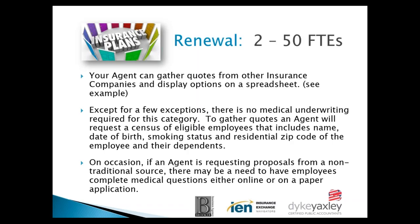Community rating is purely community rated — there's no medical situation brought into it at all. Even with a healthy workforce, the rating is based purely on zip code. Because community plans have generally been a lot more expensive than old plans, there's entrepreneurship looking at other ways within the ACA rules to put together alternative plans. On occasions, an agent may request proposals from a non-traditional source. In this situation, employees may need to complete a medical questionnaire, which you can do either online — which is strongly recommended — or through a paper application, as online applications typically use banking-level security.